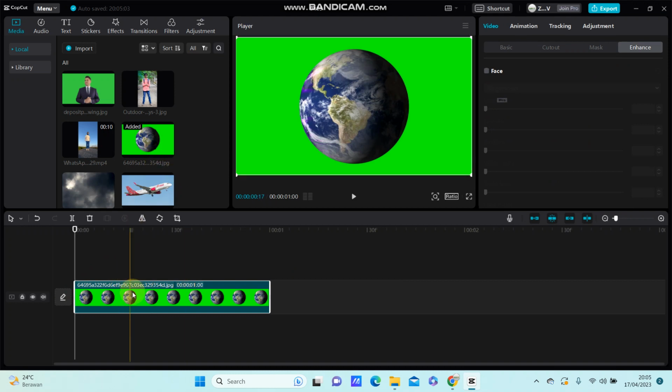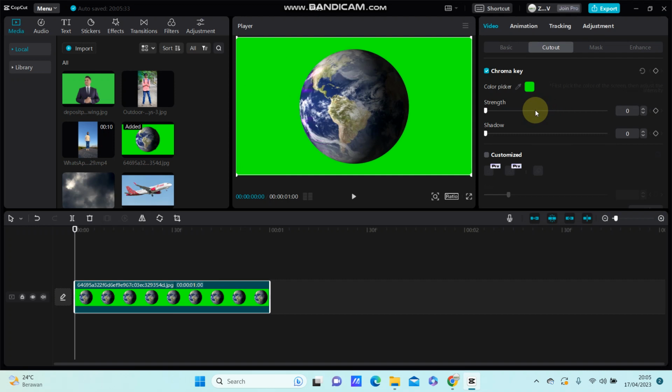Just drag your video or photo you want to edit and click on the clip, and you can select cutout. You can find chroma key, just turn it on, click on it and select color picker. Select the color you want to edit, and I'm going to remove the green color.